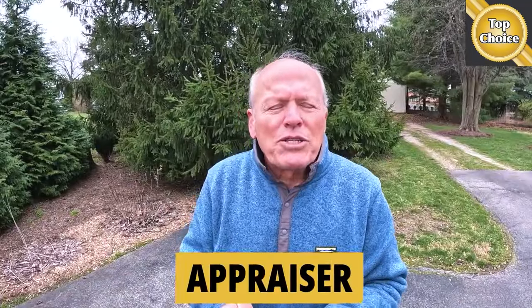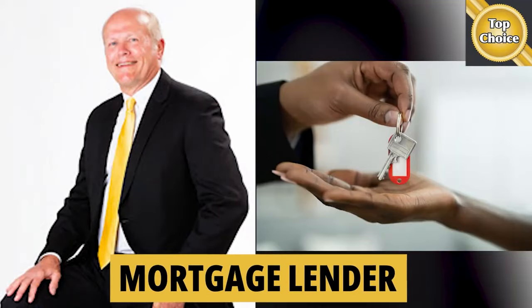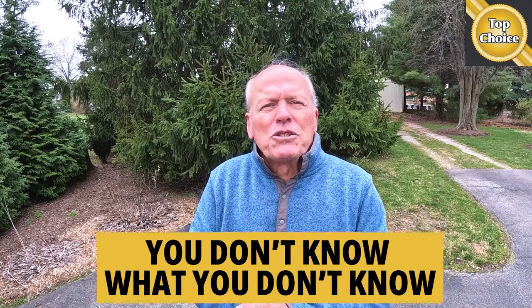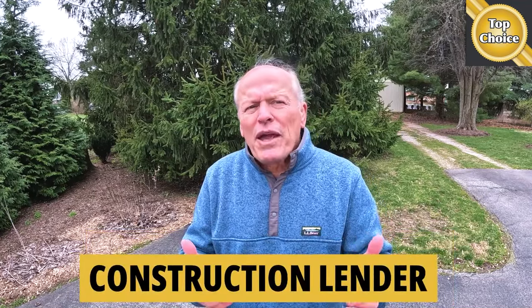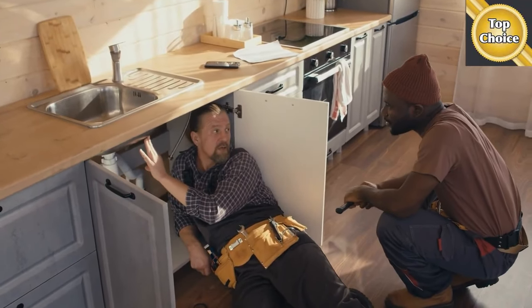For a few years I was an appraiser — I did conventional, FHA, and VA assignments. I know how to read a report and what can be done about it, which means you have a greater likelihood that the deal will close. For 17 years, I was a mortgage lender, and I grew the second largest mortgage brokerage in the state. I know the ropes and can make you aware of opportunities that will literally help make your dreams possible. It pays to know what cards you hold. One of my specialties as a lender was construction lending, including rehab financing and new construction — I can help turn a house with good bones into the home you want, or build your dream home on your own land.